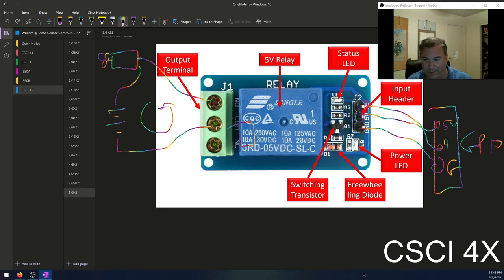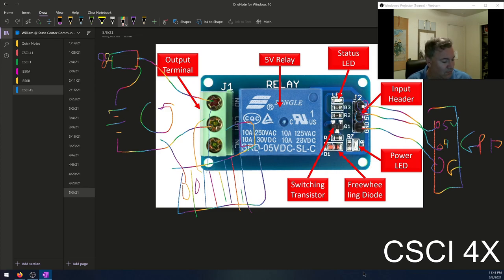These things usually cost around $1 or something like that. I typically buy sets of 8 relays, so there's 8 of them on a board. And so you can control 8 different devices using the 8-way relay. I got a whole stack of them for you guys.